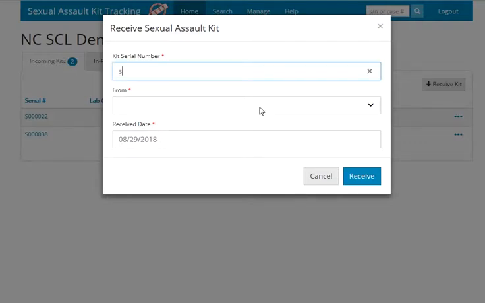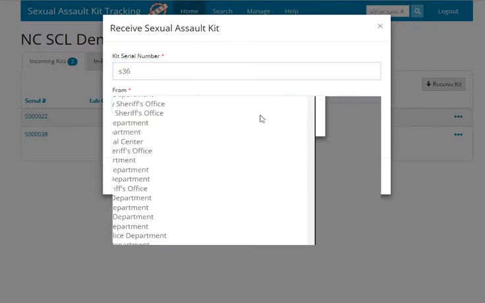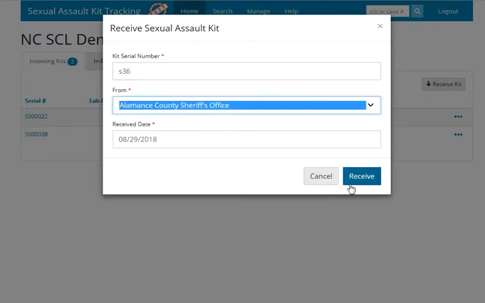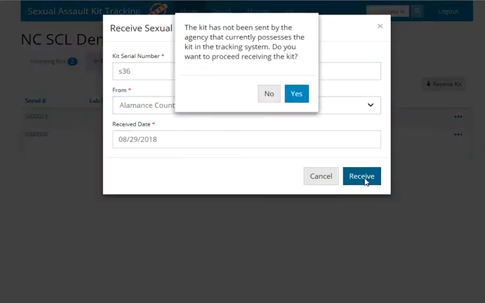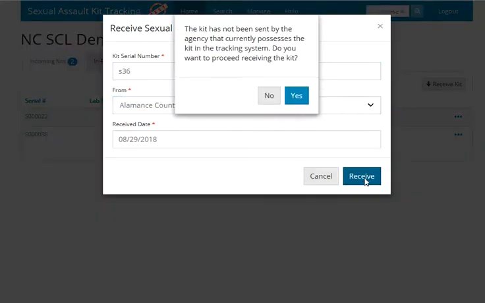So if we have this kit in our hands from this agency, we can fill in this information and we hit Receive. And if that kit has been completed up to the point of being sent to the lab in their own system, then it will give you this error. If it doesn't give you this error, then it hasn't been properly filled out at the law enforcement site.